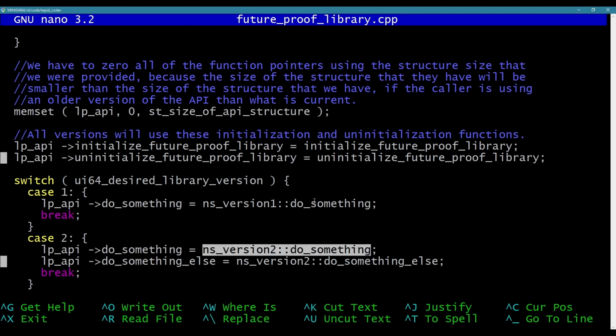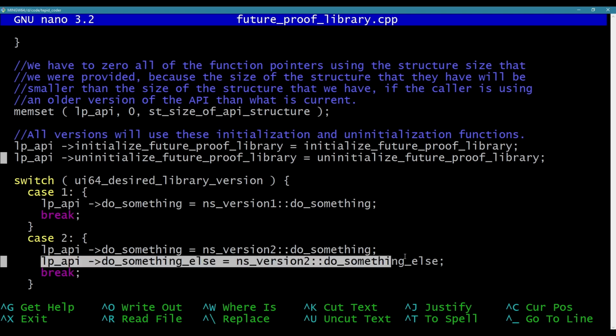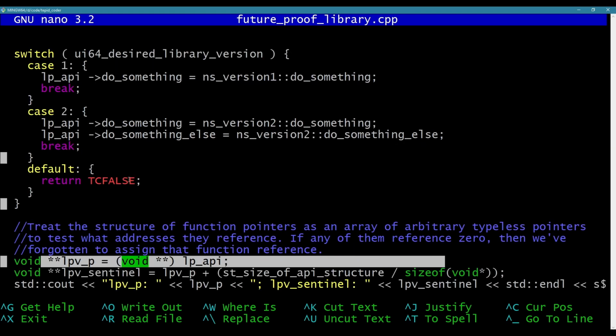And obviously, if this function hadn't changed, I could still just put ns version 1 in here, right? And this is not going to be any more confusing to the end user who's consuming our library, because they're not going to see any of this garbage where, like, version 13 still uses version 6 of some function, right? Either way, we just assign the functions as needed. Also, this one is adding the new function that's exposed in that version of the API. Okay, and by default, it returns false.